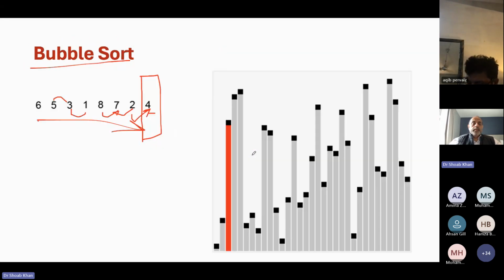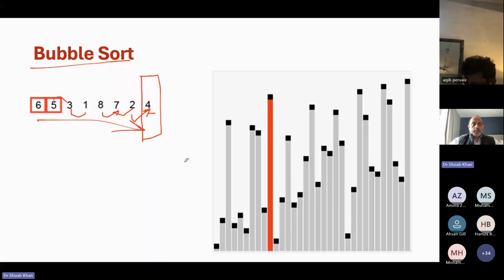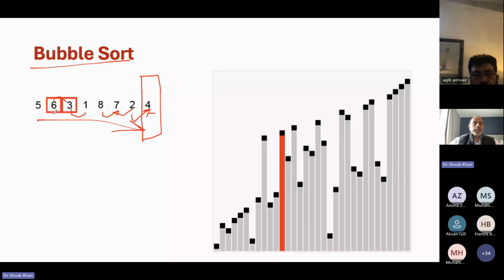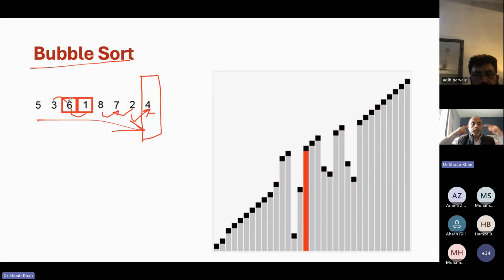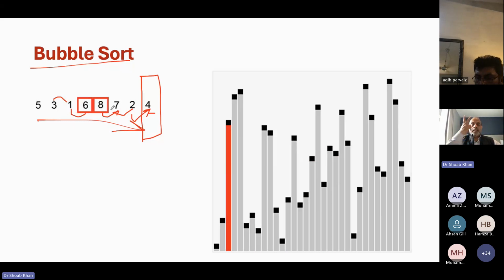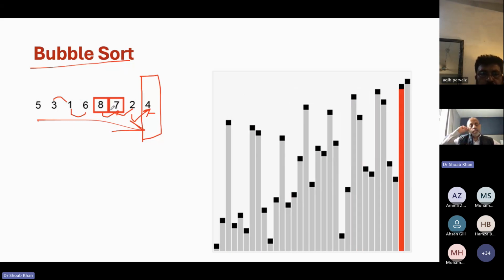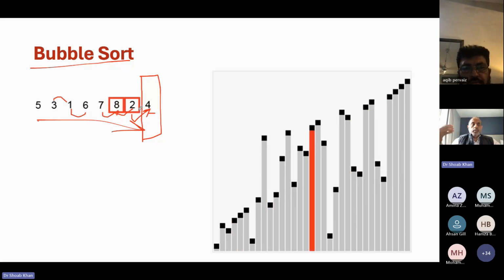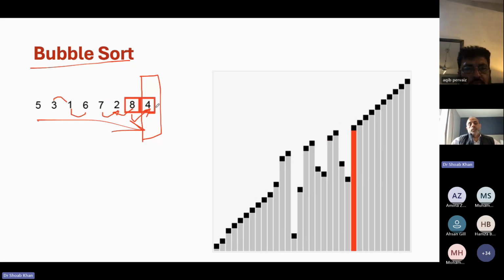So is the bubble sort, and what the bubble sort does is, this is the first type of algorithm where it compares two values and shifts the maximum value, like 6 is greater than 3, so move 6 on the right. Then it compares these two values, and we are going to think in terms of hardware. So it is going to swap these values. It is 6 and 8, so it's not going to swap. 8 and 7, it is going to swap these values. So 8 goes on the right, and 8 and 2, it is going to swap again, and 8 is going on to the right hand side, and then again 8 and 4, and it is going to swap this.